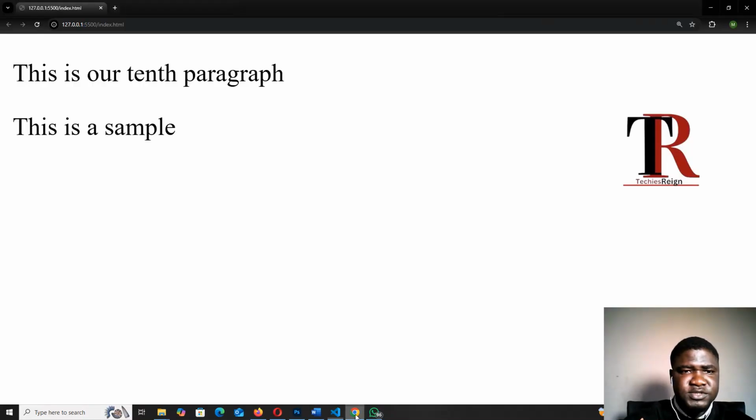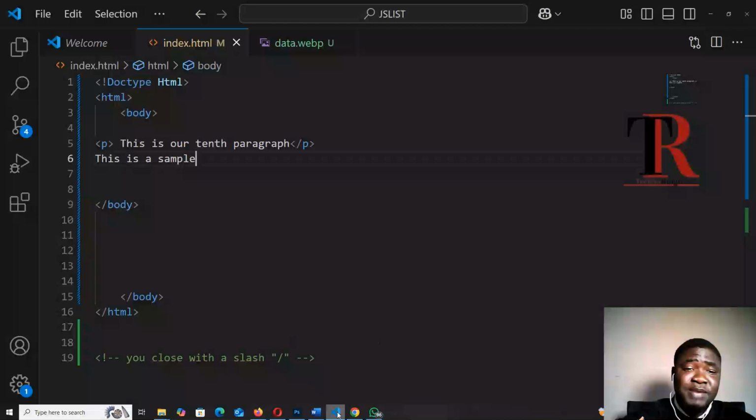We'll come back to our browser, and we'll see that what we wanted to use as a note is already shown on our web page. This is a sample. It will also matter because when you come back to your code next time, you can see that this paragraph is just for a sample, just for example, and it's not going to our main page.